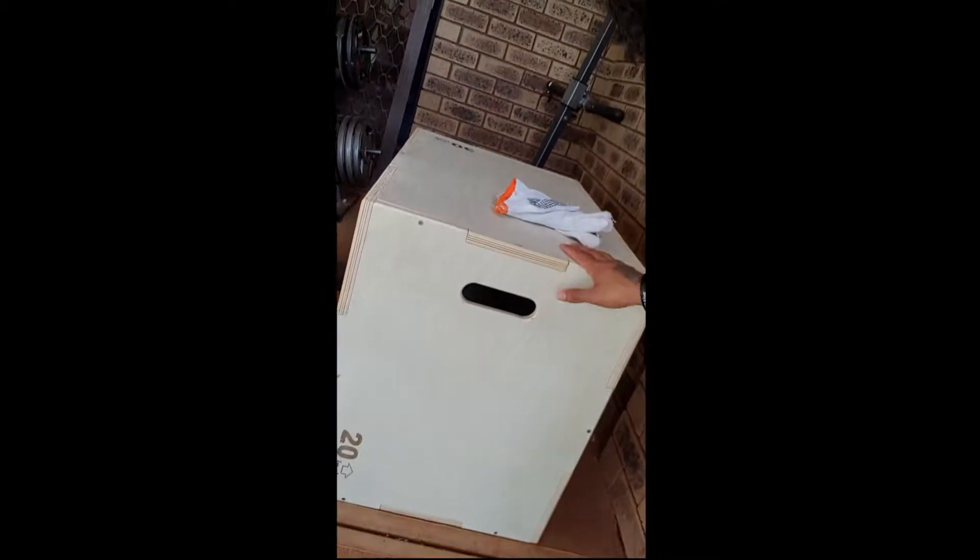First of all, I'd like to show you the newest addition to the family — say hello. Little plyo box. Just put the thing together. It must be like 40 degrees in this joint — it's hot, I'm sweating. But I did it. Hopefully when I jump on it, it doesn't break, because I'm pretty good at woodwork.